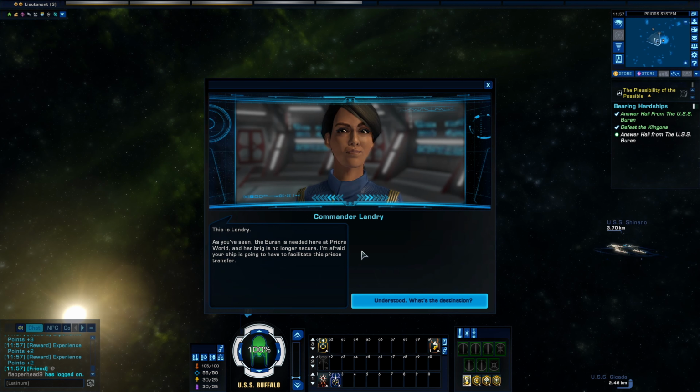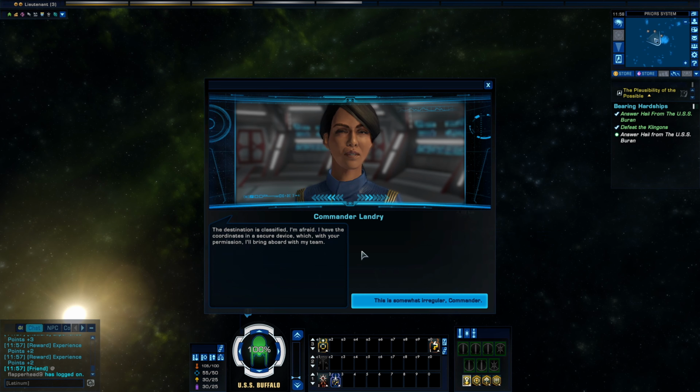This is Landry. As you've seen, the Baran is needed here at Prior's World. And her brig is no longer secure. I'm afraid your ship is going to have to facilitate this prison transfer. The destination is classified, I'm afraid. I have the coordinates in a secure device, which, with your permission, I'll bring aboard with my team.